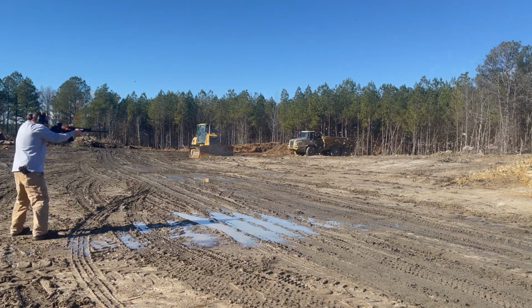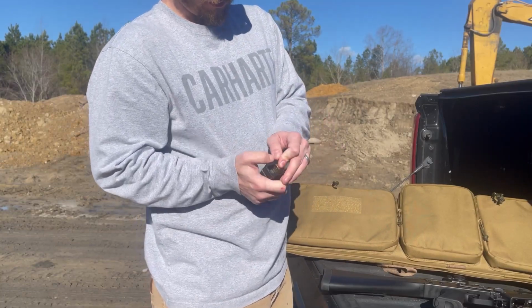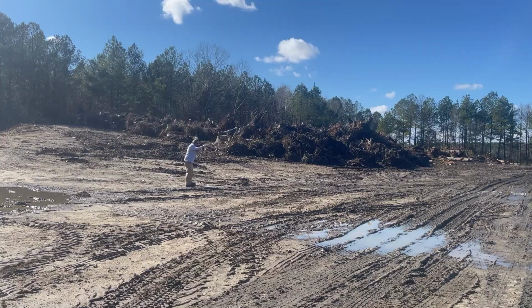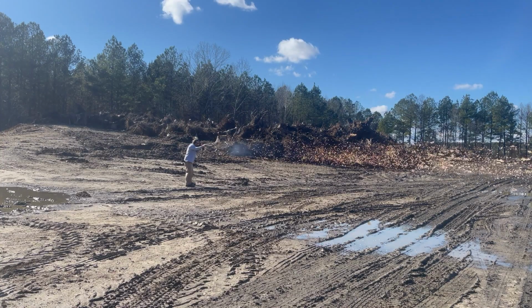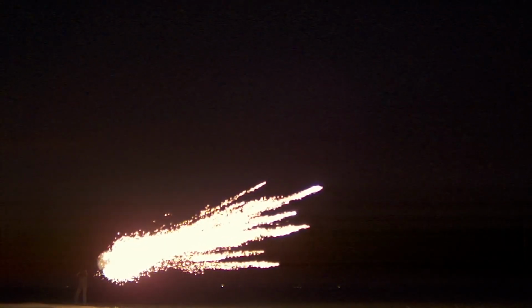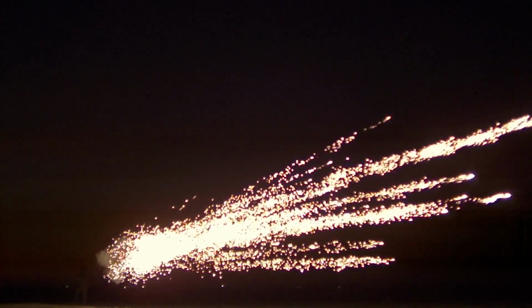It's caused wildfires when used carelessly. Because of the risk, Dragon's Breath shells are illegal in many jurisdictions. U.S. retailers note they cannot be shipped to states like California, New York, Illinois, and a few others. In sum, Dragon's Breath is deadly mainly for its incendiary effect. It doesn't fly as far or as hard as normal shot, but when it does fly, it delivers a burst of lethal flame.